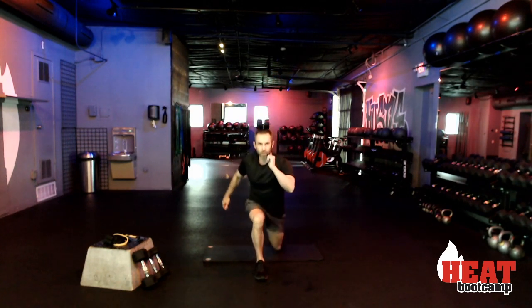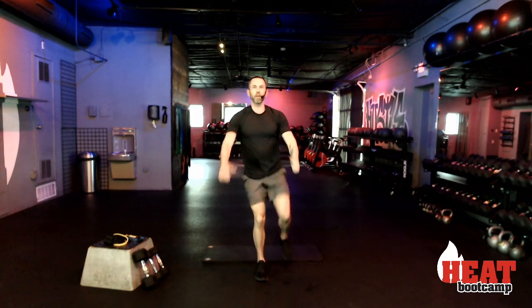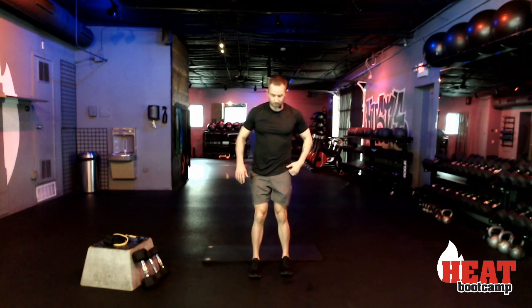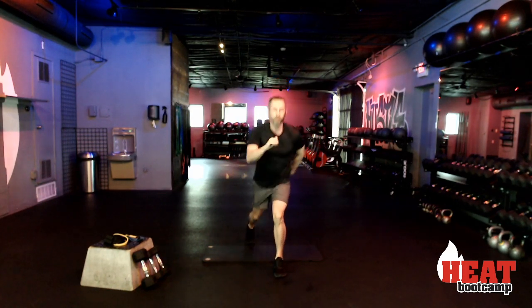Standing up nice and straight, we're going into what's called a punter kick. Plant your right foot down, take the leg up and kick straight up — you can use your fingers as a toe aim, or just kick straight out. We're going to do ten on each side. Three, two, one, and go. One, two — this is just a little dynamic warm-up, so take it slow and find your balance. Six, seven, eight, nine, and ten.